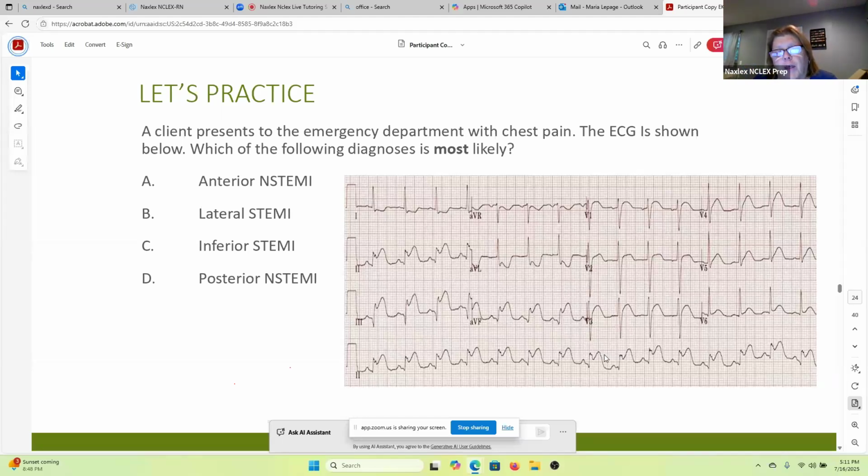So I really don't think that NCLEX is going to ask you to read a 12 lead. This is a 12 lead EKG. It may ask you to read a rhythm strip to identify that this is a STEMI or not. But this is asking you to identify where that STEMI, or where that occlusion, is in the heart. So this is not an entry level question. Working in an emergency room or a cardiac care unit, you might get this question, but this is a good question to look at because the most common type of heart attack is that inferior STEMI. And if we're going to pick this question apart, it's specific to those ST changes and the leads that we see it in.